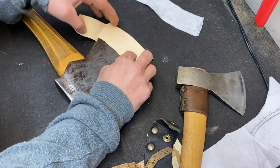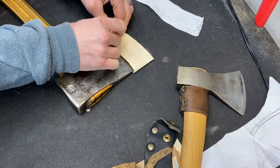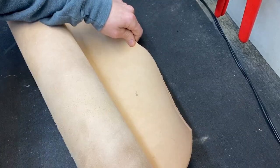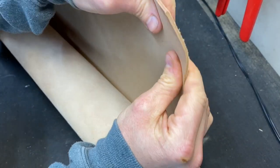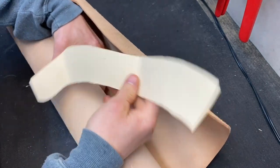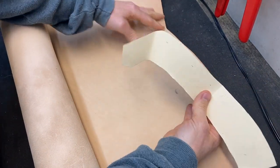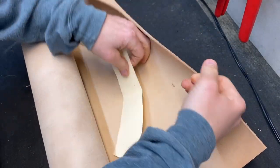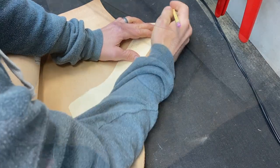If this comes down and closes up, this can come up. Some veg tan leather here — I'm not sure how many ounces it is, but it's a good thickness for a sheath. I kind of wish I paid more attention in high school geometry. I struggle with some of these curves. And now we have to trace the template onto the leather.